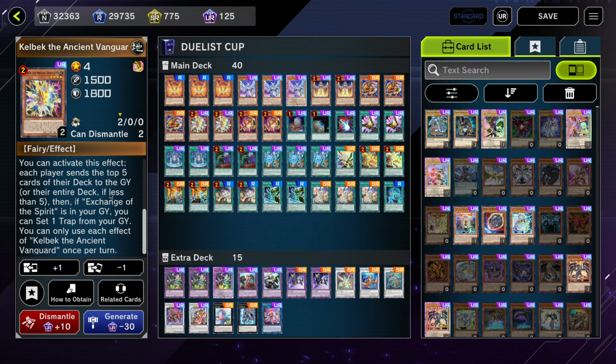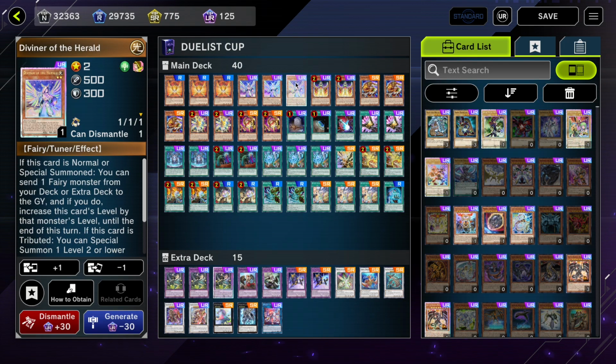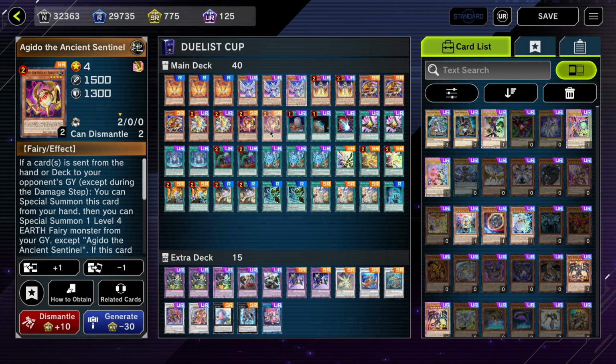If either of them are sent from hand or deck to your GY, you can mill 5 cards. So if you send Kelbek to the GY, say with the effect of Diviner of the Herald or with Foolish Burial, you can mill 5 cards. And if one of those 5 cards happens to be Agido, you can mill another 5 cards. That is a free mill 10 right there, and it's very, very potent. And of course, Kelbek and Agido are both level 4s. As you will see from the extra deck, that is very useful.